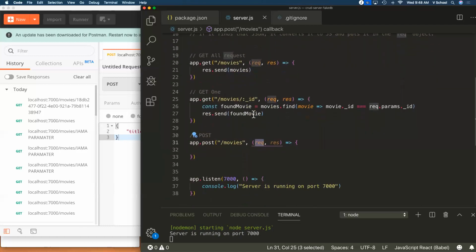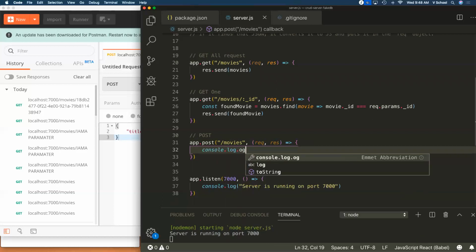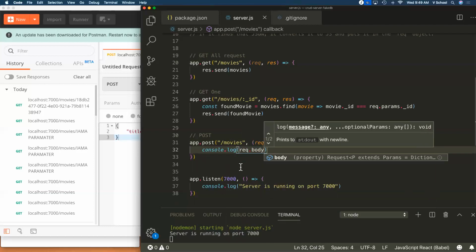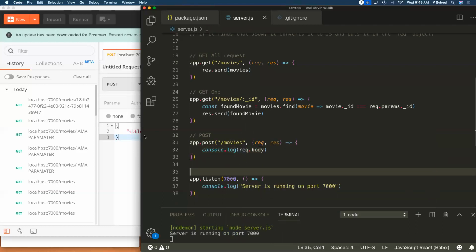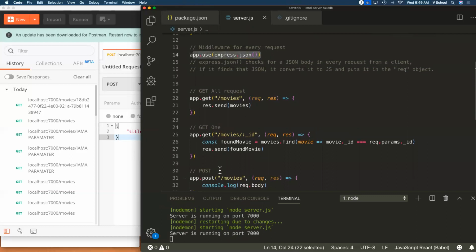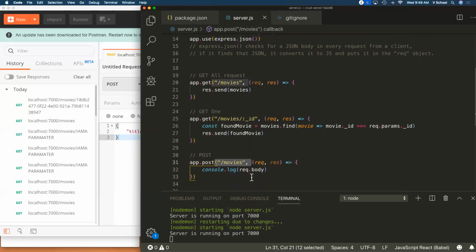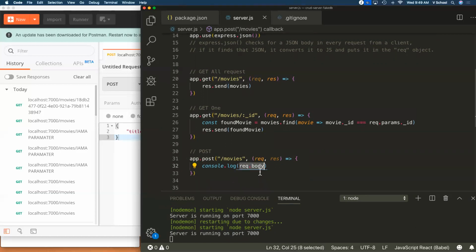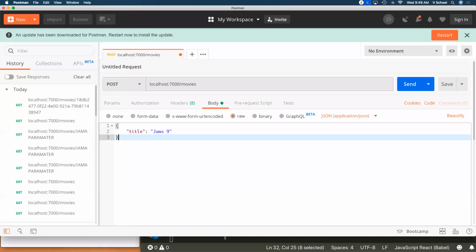If you had to name the property of the req object that's going to hold the body, what would you call it? Body. Yes. So let's console log req.body. Doesn't matter what order we put these functions? It does, and we'll talk about that. Right now it doesn't. We want this to be before this because this is going to run before this. Still JavaScript, still reads top to bottom when a server request comes in. So we want this to parse the body and then give us access to it here so we can see it. So we should see this console logged in the console.